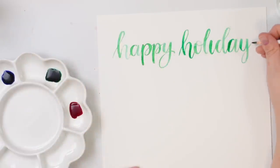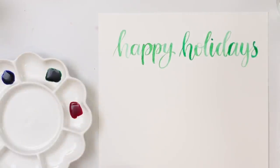And there is a lot more that goes into this, so keep that in mind. I'm not teaching all of calligraphy right now. I'm just showing you how to write some of these. Happy holidays. It's something that you really need to work on and learn properly. Okay, so there's happy holidays.